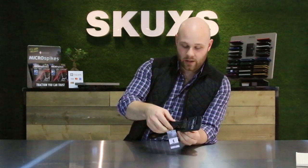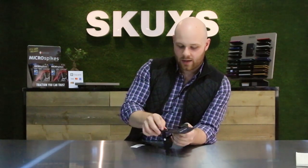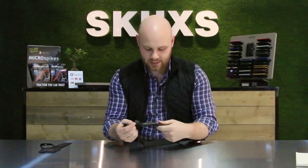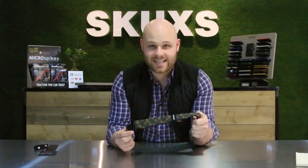One of the most annoying things when you're traveling is going through the airport and having to take your belt off. Unless you have pre-check, you're going to have to do it every time — unless you use an Arcade Ranger belt. These are really cool; they actually come with a plastic clasp instead of the regular metal. It's stretchable and breathable. This is one of my favorite belts that we carry — comes in a variety of different colors and patterns. They also have the utility belt, the adventure belt, and the rambler belt. This is a must-have for any adventurer going into the 2020 season.